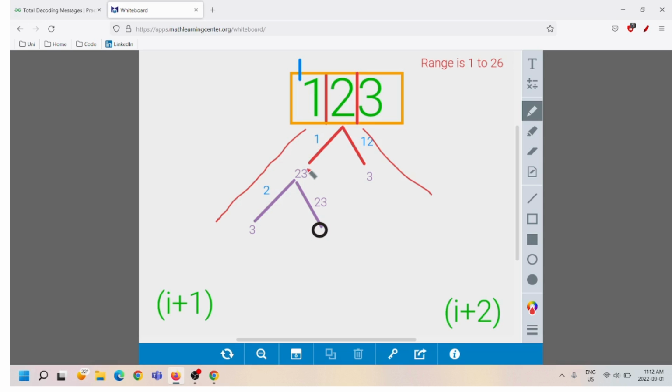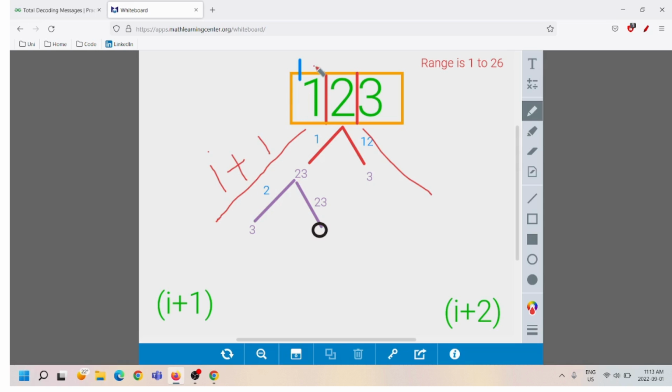So the elements I have to deal with in the future will be from I plus 1 till whatever length I have. And when I'm taking things in pair, then obviously I have stepped one step further, and I've included 1 and 2 together, and then I am left with 3. So in this particular branch, whatever we are going to deal with will be from I plus 2. So this is representing whatever we have left with.